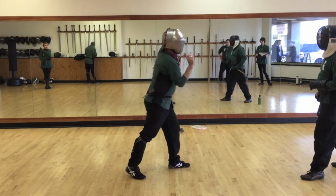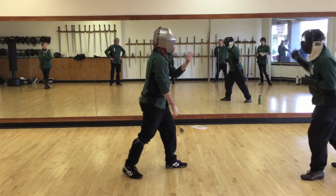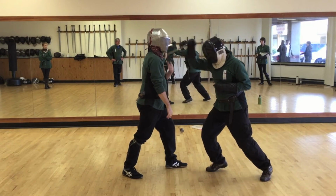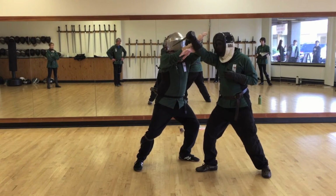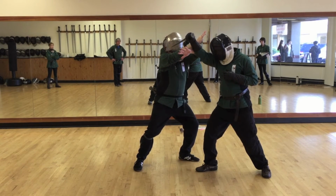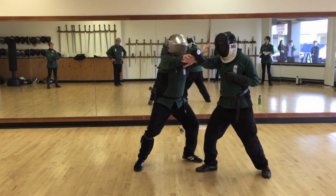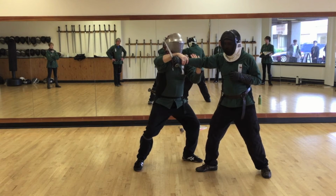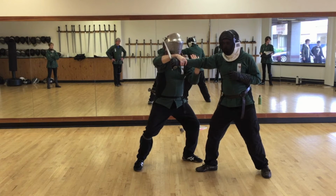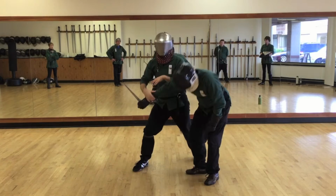Now I'm going to ask Luke to take it to a reverso here, and we're going to use that. So his reverso strike is coming in there, and I'm going to cover by moving off here. You can hear that I already got hit on that one, okay? We're just going to let that go for the moment. So now, having got myself in position here, I'm going to seize his arm. This is just a nice, clean, simple thing to do. Seize his arm and roll him over, okay?